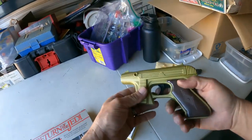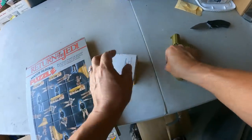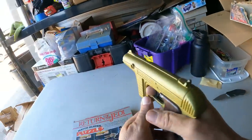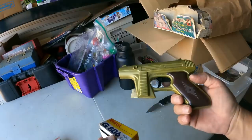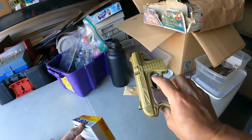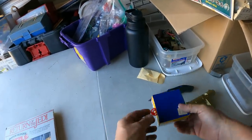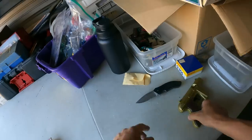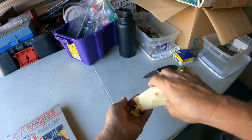This right here is neat. Again, this nostalgic relevance that some of these items have for me. I had one of these as a kid. Put the little disc in there. And let's try it. Oh, yeah, it works. So, yeah, pretty funny. I had one as a kid. It looked exactly like that, really. From what I remember, I was very young, and shooting at my sister. My parents said, stop shooting at your sister. Did I listen? No, I kept shooting at my sister, so that was the end of the gun. My dad saw the end of that gun. He smashed it on the ground, I think. Teach me a lesson. And it did.